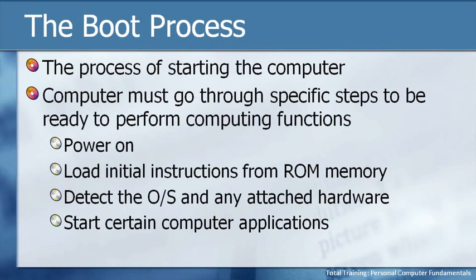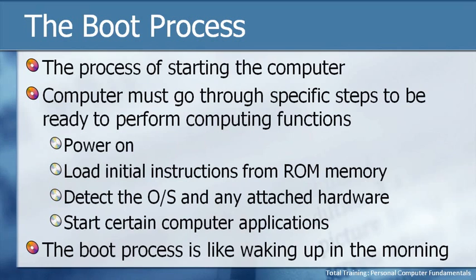Now this, of course, is a simplified explanation of what goes on. It can be very, very detailed, but for our purposes, we can narrow it down to these 4 things. Powering it on, loading initial instructions from ROM, detecting the operating system and hardware, and then starting certain computer applications. It's easy to remember what the boot process is if you think about waking up in the morning yourself.